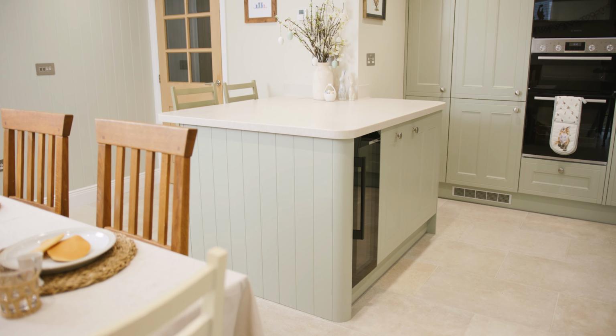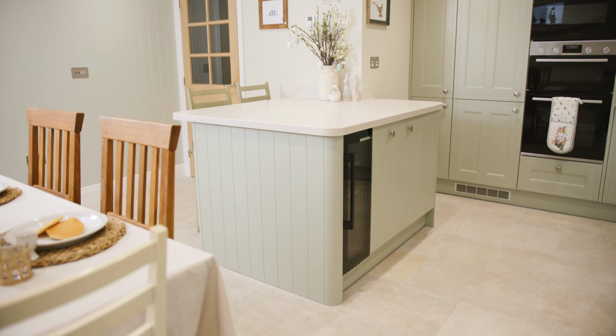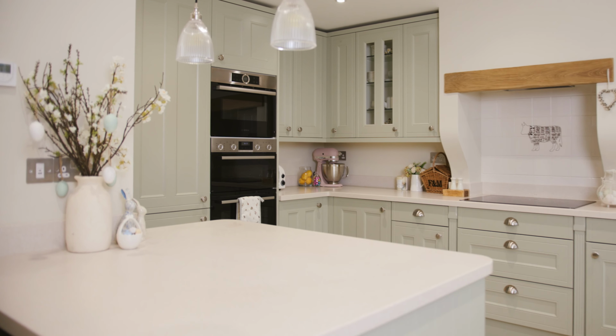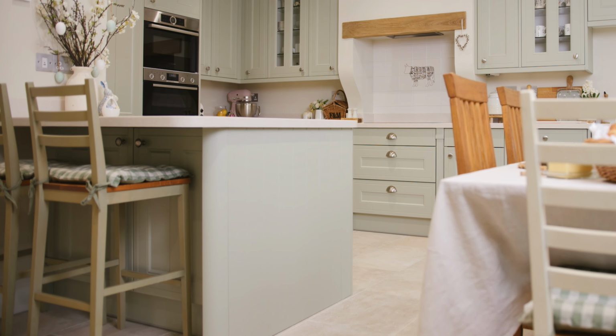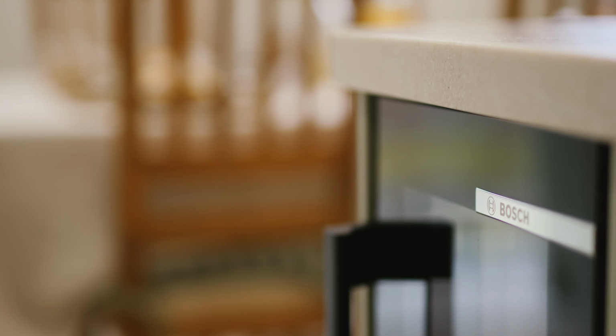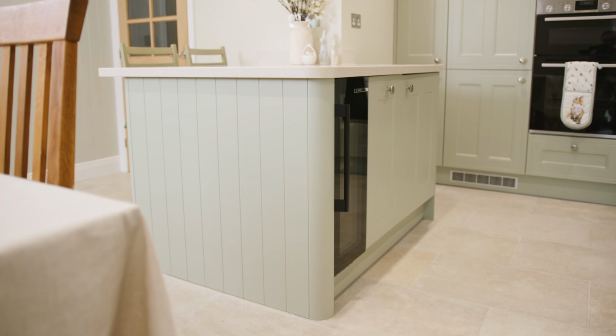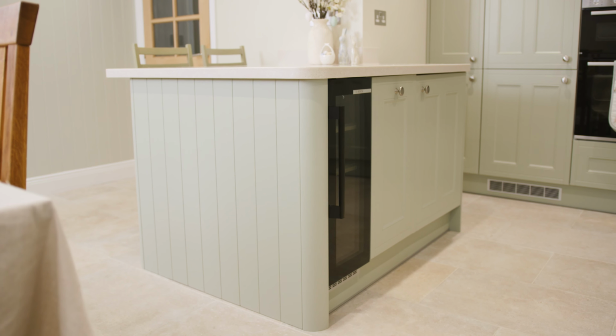What we like about our breakfast bar is it maximises storage for us. We chose for cupboards to be placed underneath the breakfast bar, which are tucked away quite nicely under where the breakfast bar seating is, so you can't actually see that they're cupboards. One of the features that we love about the breakfast bar is our wine cooler. We purchased it as a wine cooler, but we have never actually used it as a wine cooler. It's used mostly for an overspill of drinks from our integrated fridge, and the children keep their juices in there. It's actually easier for the children to access the wine cooler fridge to help themselves to their juice.